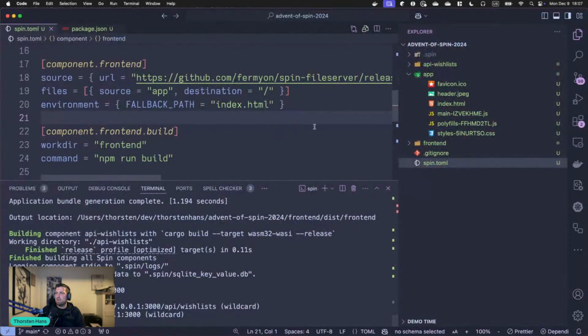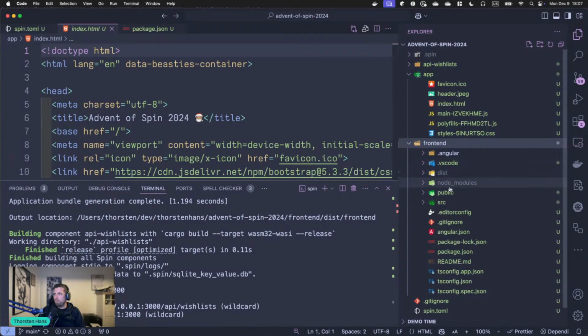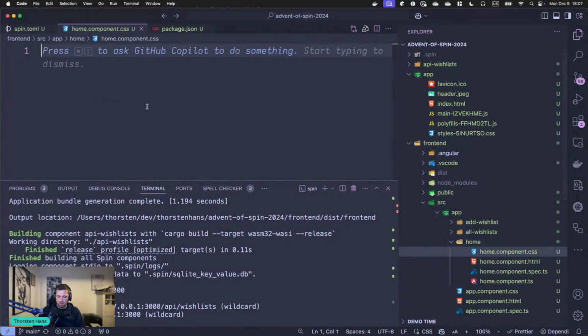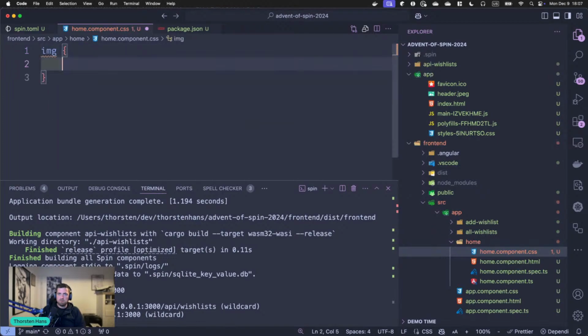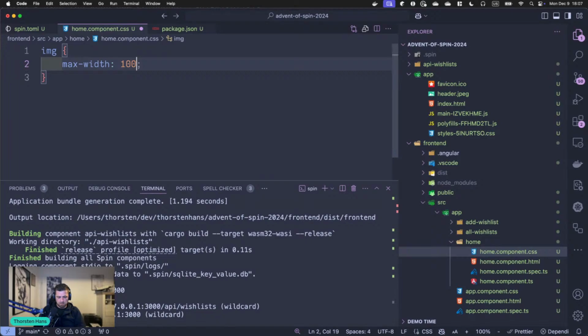Can we control that? We can control that by, I think we could easily set app home. Let's say, and we could also say, no, well, let's say set it to 80%.